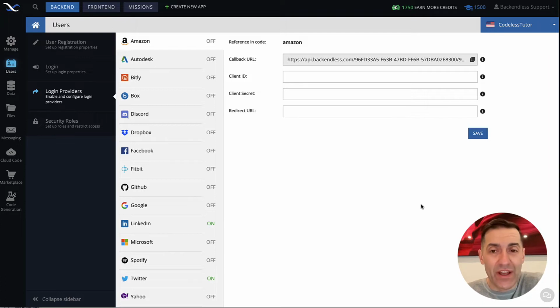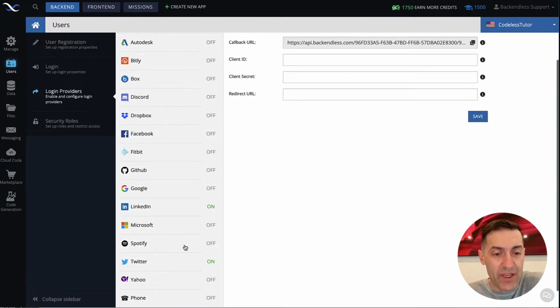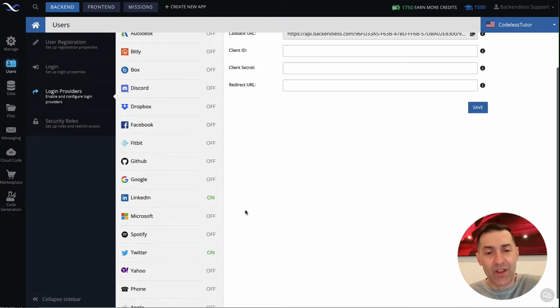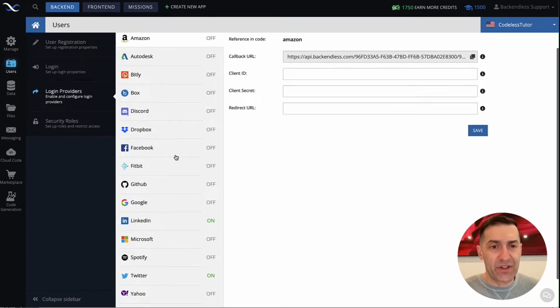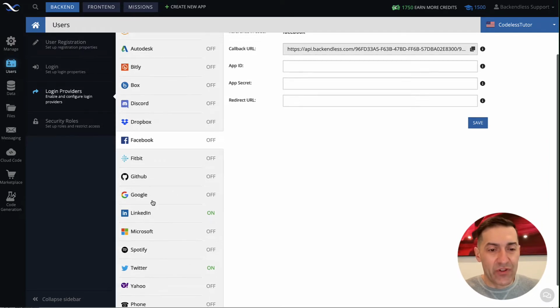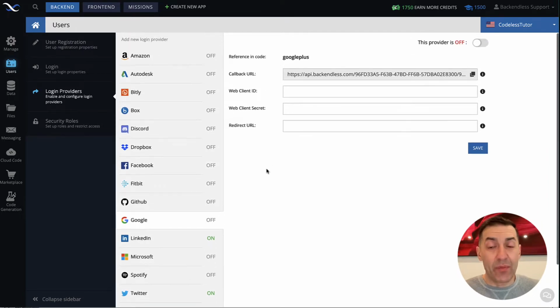And the ones that I have prepared a demo for are going to be Twitter and LinkedIn. They're fairly straightforward to set up. In fact, pretty much all the ones that we have in here are fairly straightforward because, for instance, if you take Facebook, just only 3 fields to provide, 2 of them are required. Or if you take, for instance, Google, it is also fairly simple.